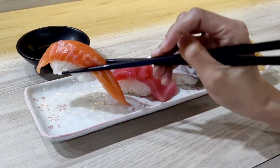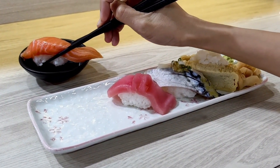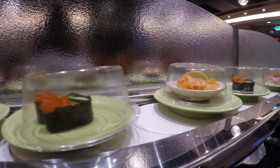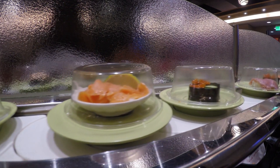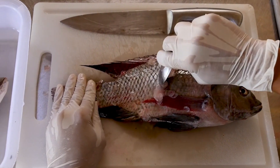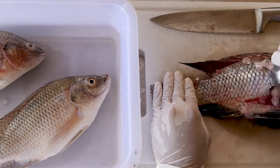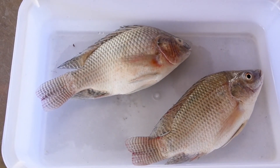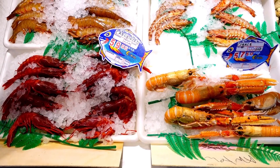It sounds like science fiction, but much of today's cold chain would have seemed impossible just 15 years ago. And yet all of this returns to a simple truth: quality is fragile. The path from the ocean to the plate is long, complicated, and full of threats — heat, oxygen, mishandling, delay — each one a small crack in the chain. And so every link must hold.